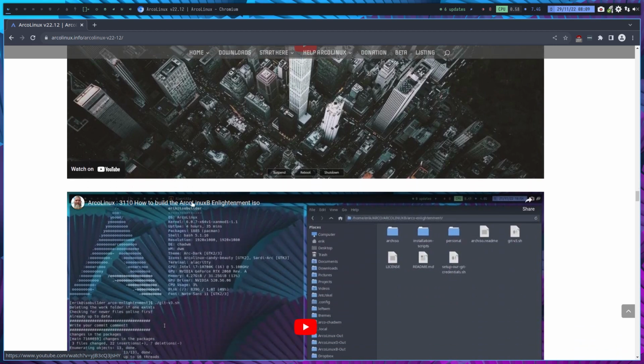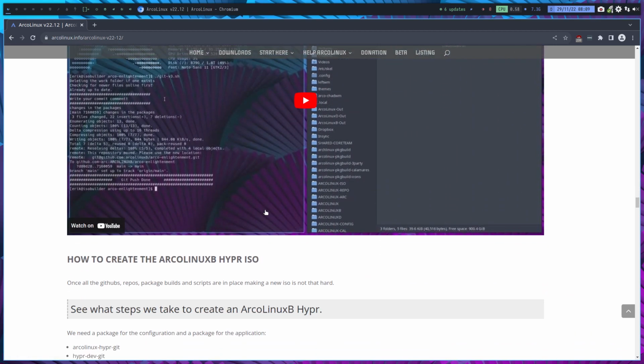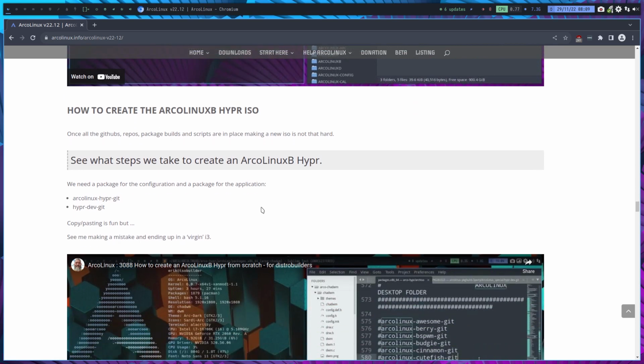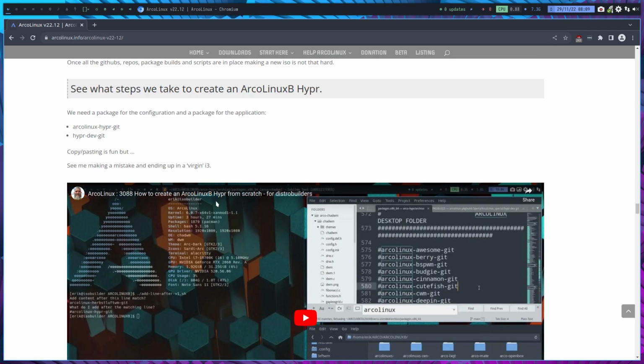So how to build the ArcoLinux B Enlightenment ISO, all these videos have been created. We've taken it even one step further with Hyper. We wanted to explain how to create something from scratch for the distro builders, right? How do I start, even think and start making ISOs like that with a desktop I've never seen before, Hyper.